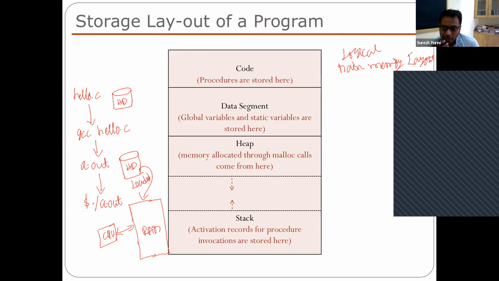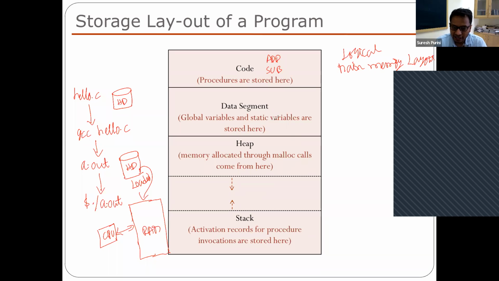A program that is loaded for execution contains a code section in which the instructions of the program from different functions are present, add, subtract, and so forth. Then there is a data segment, which contains memory for global variables.